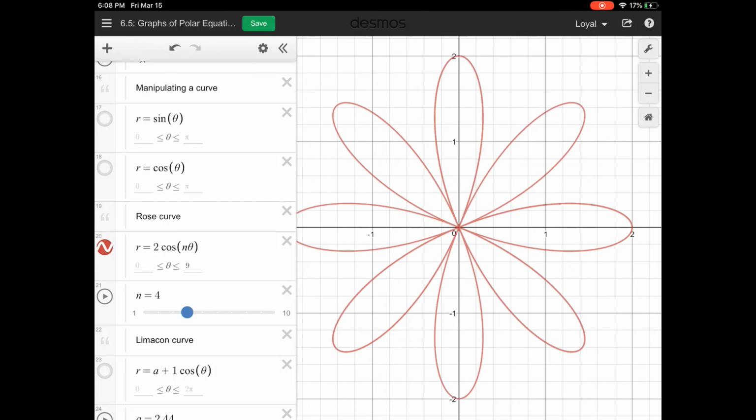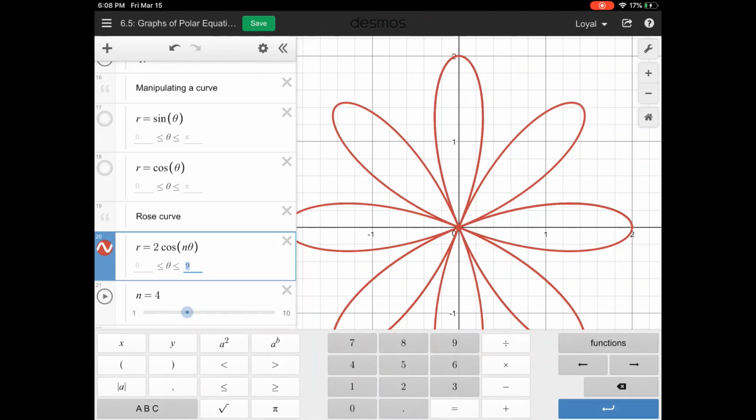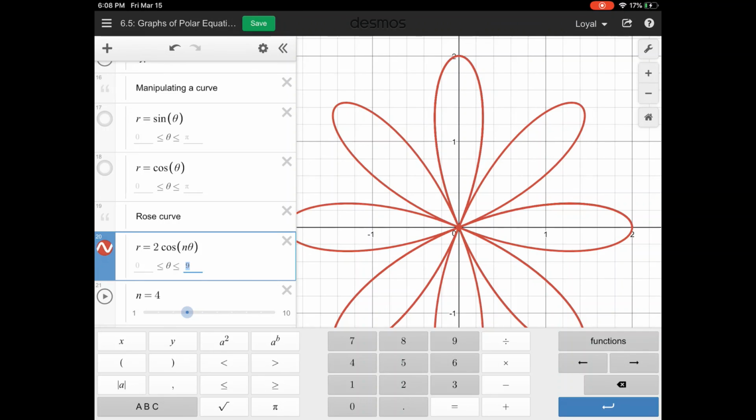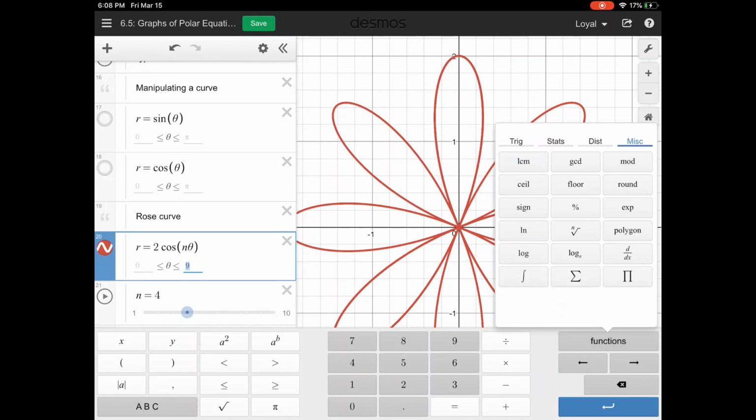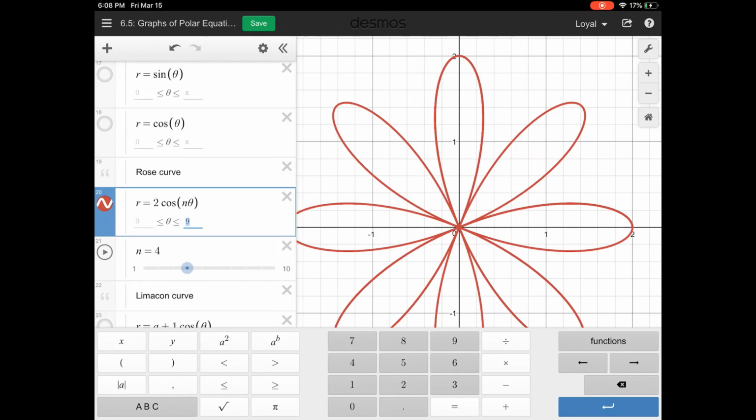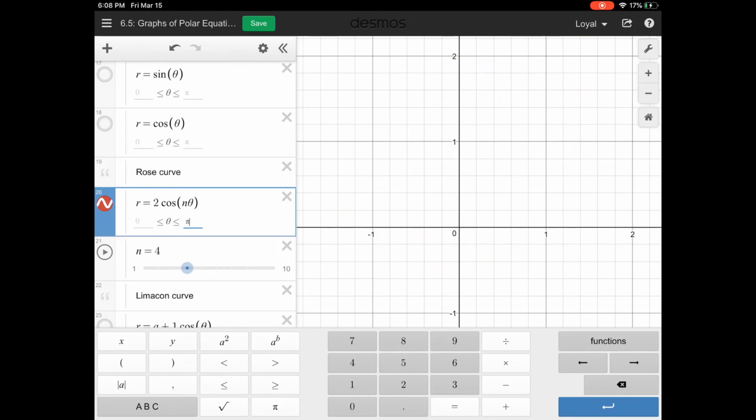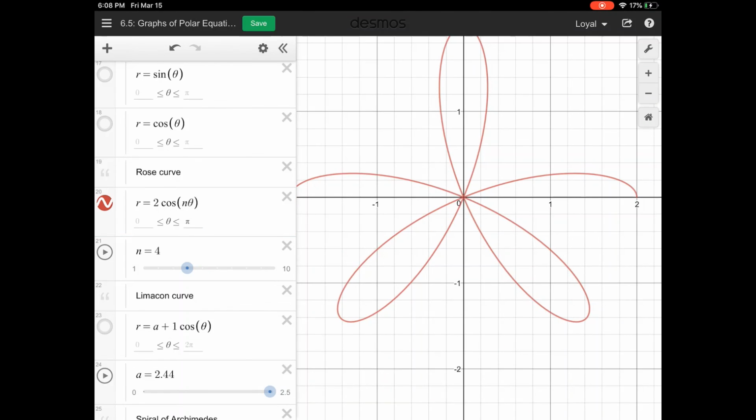Now, if I was to go to n equals 4, you might notice, well, if I knew where pi was, I could show you this would only graph half the equation. I encourage you to maybe just type in pi. Can I do that? Let me see here. Yeah, if I can type in pi, then you'll see that it only graphs really half the curve for an even function. This is something just to mess around with and play with. If we graph up to pi, there we go. We only see about half the curve.